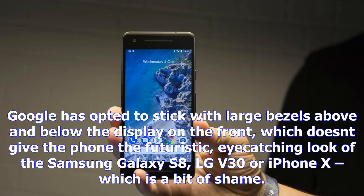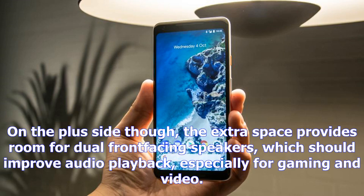Google Pixel 2 hands-on gallery. While you may not be completely sold on the look of the back of the phone, we can confirm that it looks great in real life, and would encourage you to check it out in a phone store. In the hand it looks premium, and the smaller screen size versus the larger Pixel 2 XL means the new Google Pixel 2 can be easily held and used with one hand.